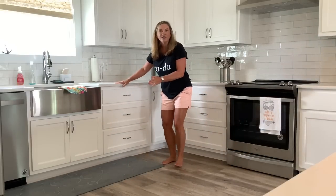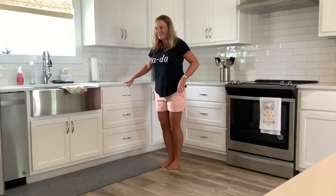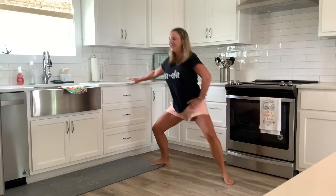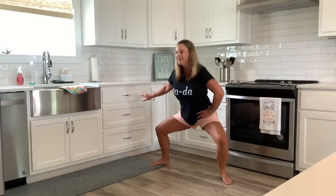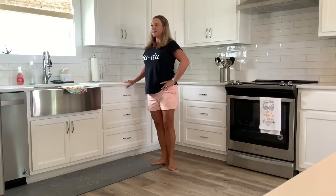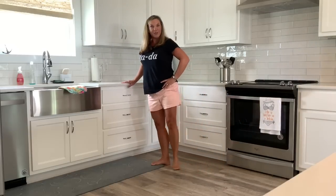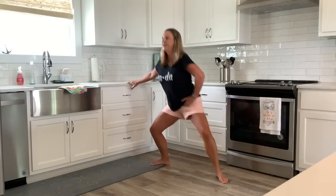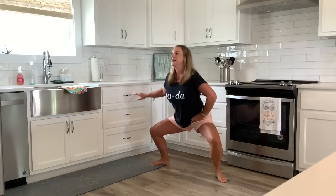I'm gonna turn right here so you can see my better side. And we're gonna plie, pull in. Plie, pull in. Good. Good job, y'all. Keep up the good work. You got this. And remember, you could drag the foot. Good posture, shoulders back. We're halfway there. Let's go.